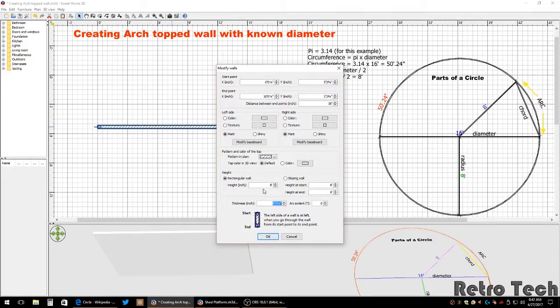Now, under the wall height, I am going to set the wall height to the width of a 2x4 on its shortest edge. So I'm going to set this to 1.75 inches. And I'm going to set the thickness of the wall to 1.75 inches as well.